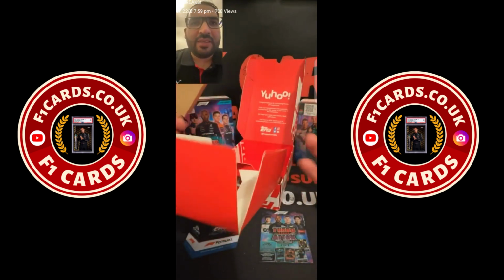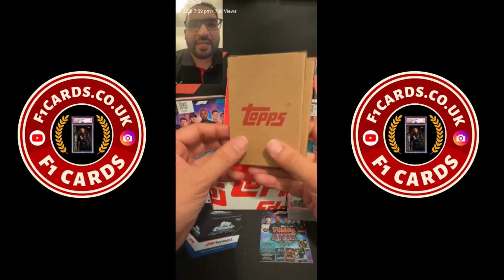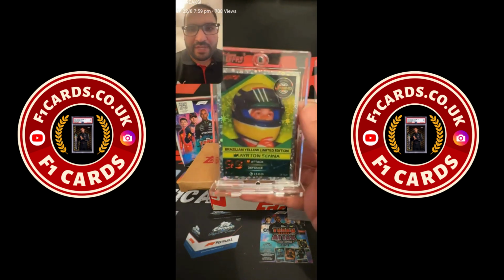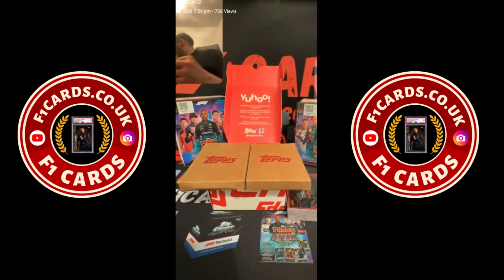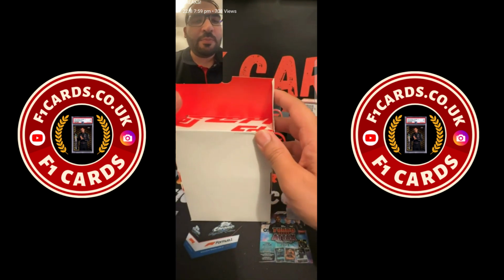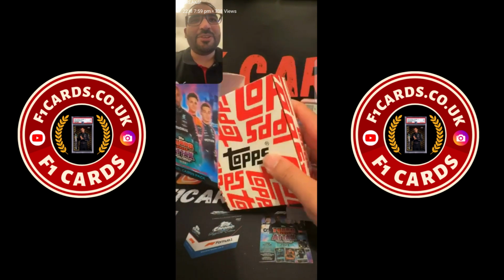So these are going to go up on the Givey. If you wanted to buy a box of these, then you get two of these, which are the top stands. I'm going to run four of these on Giveys. I wish they did these in the UK product, but these top stands that you get, it says Topps stand, magnetic case, and then you can put whichever hit you like inside of there. So those will be put aside for some Giveys later on. You obviously get this Topps box as well, if you buy a whole box. Topps on the top, eh?